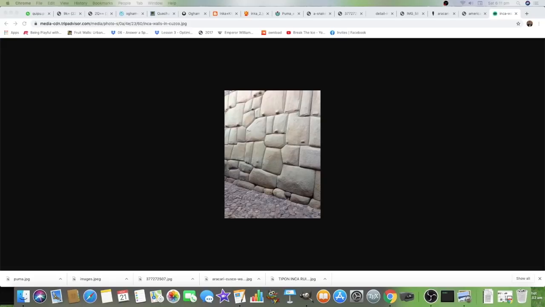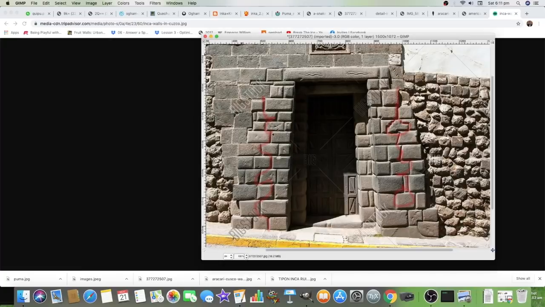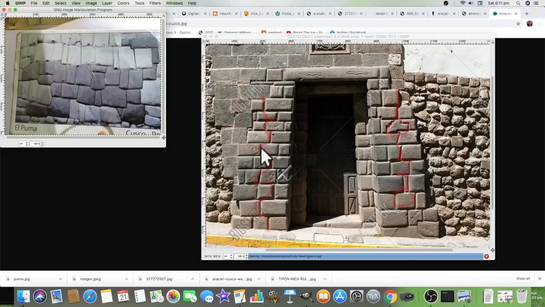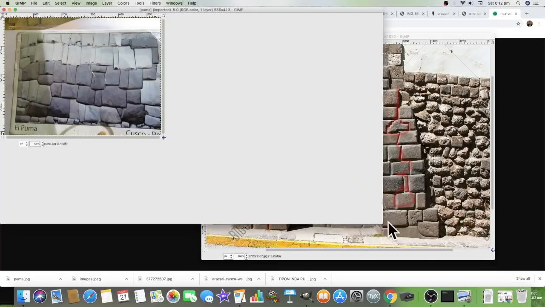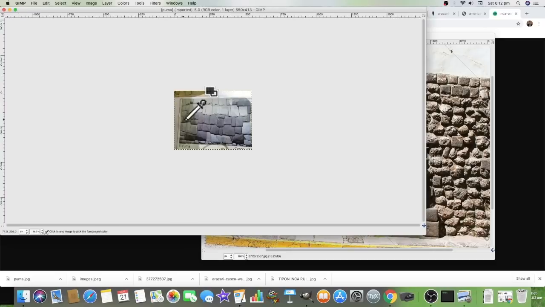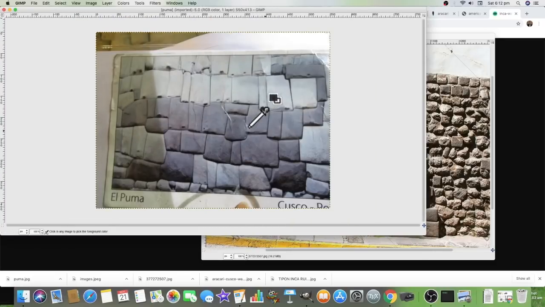I'm going to open this with GIMP. Just a second. We're going to bring this up with GIMP, and I can draw it. So this is the famous puma, which I learned about obviously on Brian Forster's channel. And look, not only do you have the puma, but it's actually a bunch of serpents. So this is roughly one serpent, and then you've got another serpent there. So it can be conceived as a bunch of serpents.